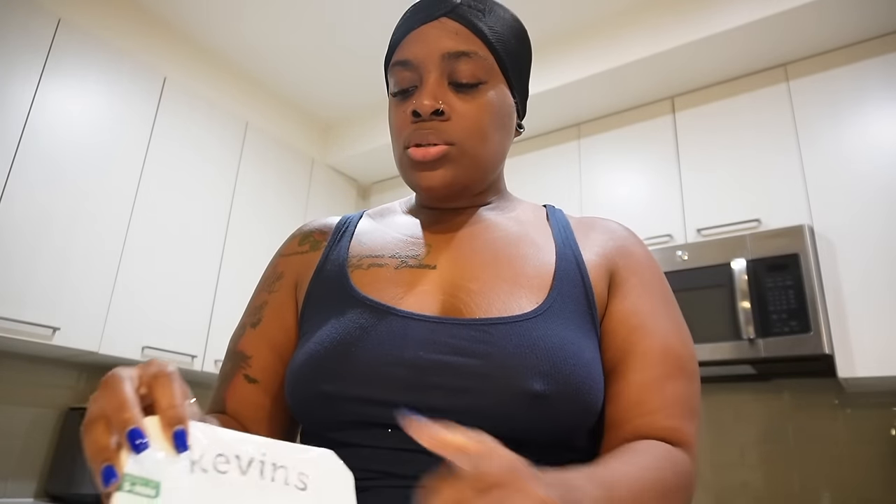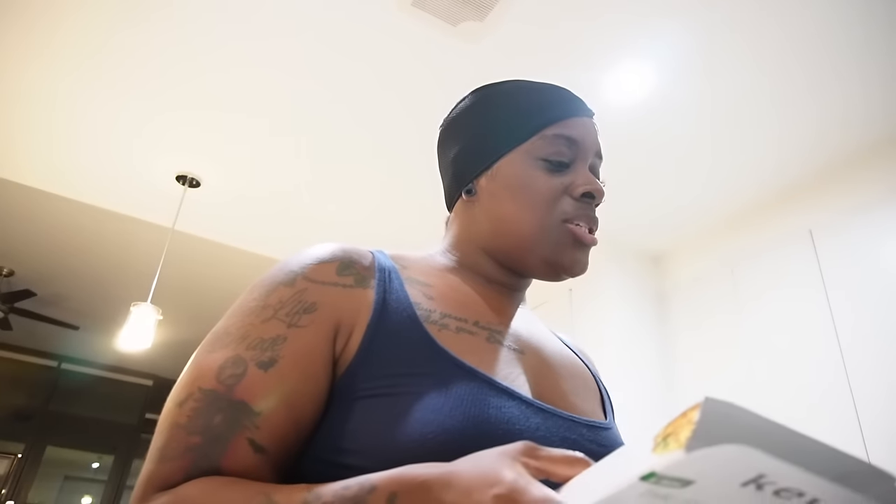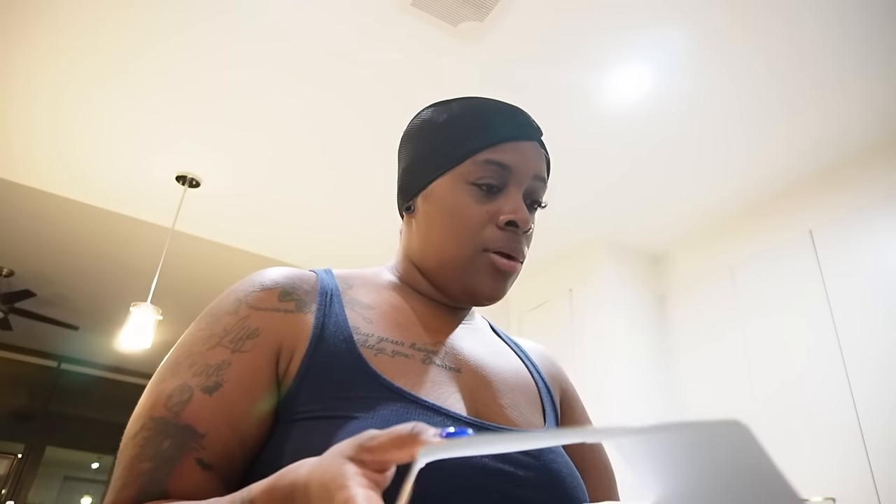All right y'all, it's time to try our Kevin's coconut chicken — and I forgot my lazy tail, Kevin's can't be warmed up either, you gotta pan cook this. Look at this sauce. I'm so excited! I had a yogurt in between. After my tacos I made 115 grams of protein. I'm gonna cook this chicken in the same skillet I made my pork in — it still has a little bit of that sauce but I don't care, it's fine.